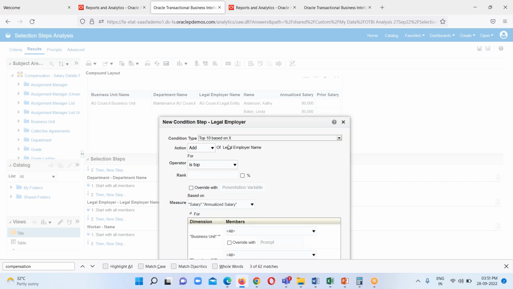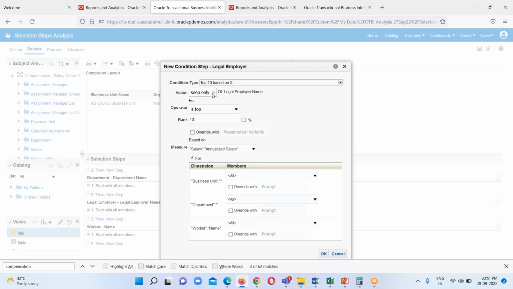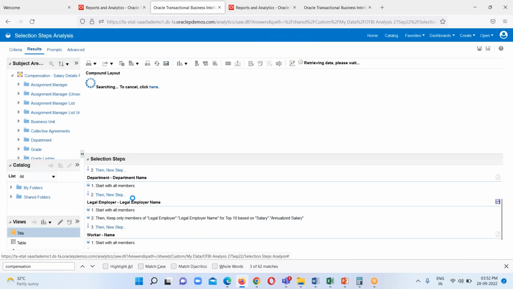And it is going to show us the top 10 annualized salaries of the workers, and rank if you want to provide. So I want to provide 10 over here, and here I have selected the action as keep only, and then I click on OK.